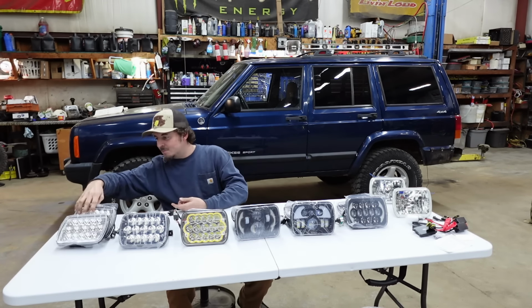Then these, just an old school headlight. That's when I went to order all these, I realized that I thought I was just looking up Cherokee headlights. I'm looking up 5x7 headlights that have been around since the 60s. I don't know, maybe even longer than that, probably. Square headlights have been around for years. So that's why there's so many of these.